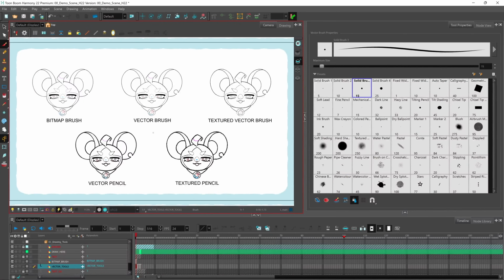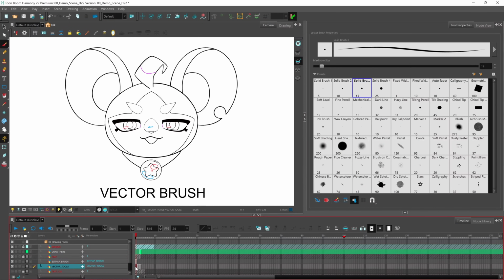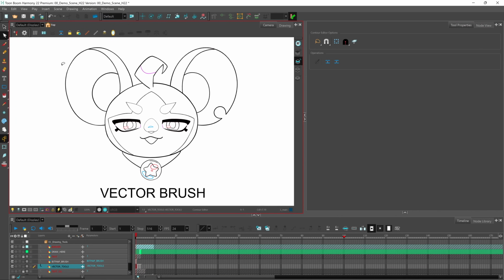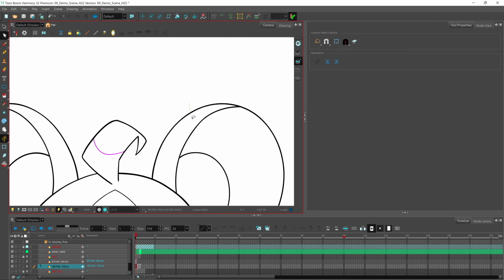So if we zoom in to our vector brush, and we're using our vector layer, we now have access to vector tools. If I select this one, our contour editor, and I can zoom in, I can select my brush stroke, and from here I can actually go ahead and modify my stroke with the contour points and their Bezier handles, or by simply just dragging on the contour line itself.